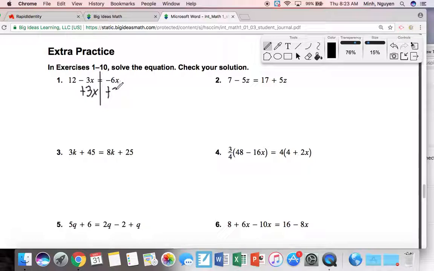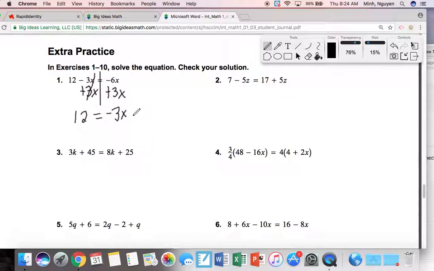The reason it's easier like this is if I added 6x instead, that would cancel out, and I would have -3x plus 6x. Then I would still have a 12 on this side that I would have to subtract later. It just would make it longer. So I have a -3x plus 2x is 0. I have a 12 equals -6x plus 3x is -3x. I could divide them.